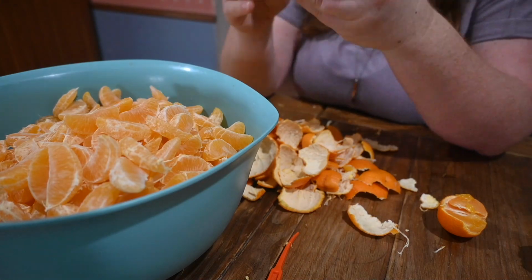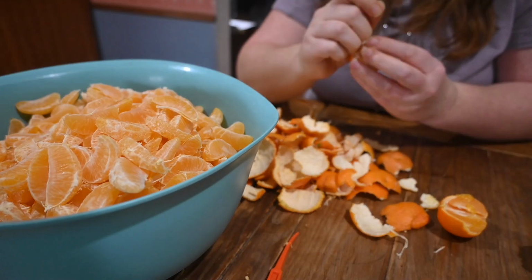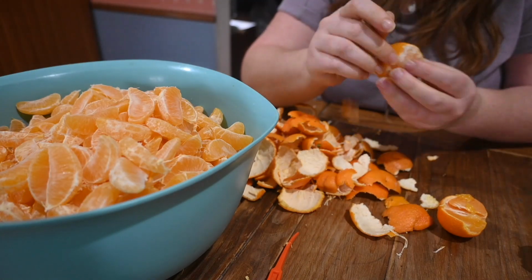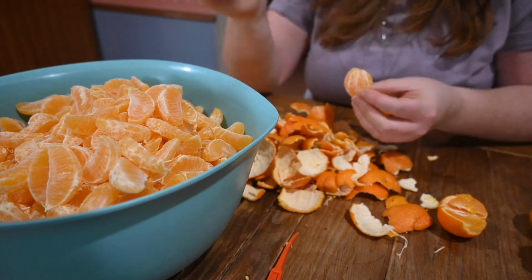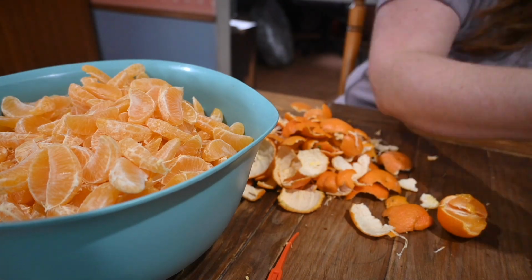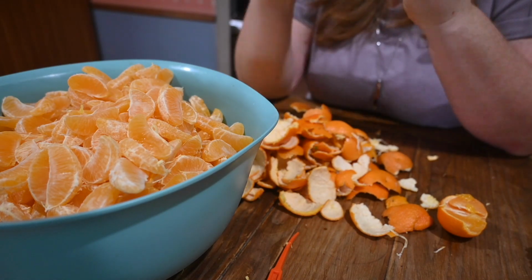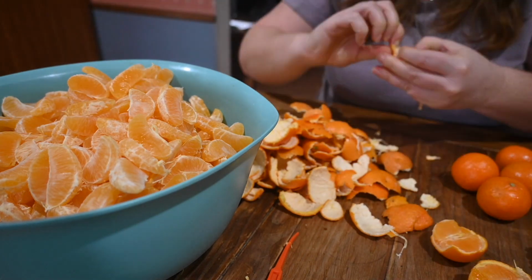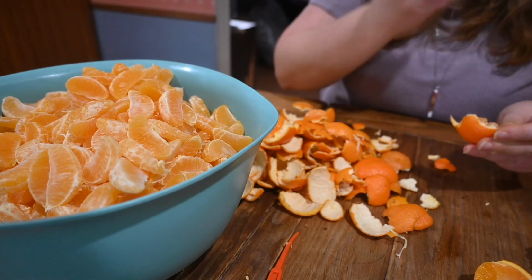So now that I am all done peeling them, my fingers do hurt just a little bit from peeling them, but it will all be okay. I am going to make my simple syrup for our jars. We are going to raw pack these mandarin oranges. So what that means is we're going to take the fresh fruit, put them in our jars, and then pour our hot simple syrup over top of them, put the lids on, and then can them that way.